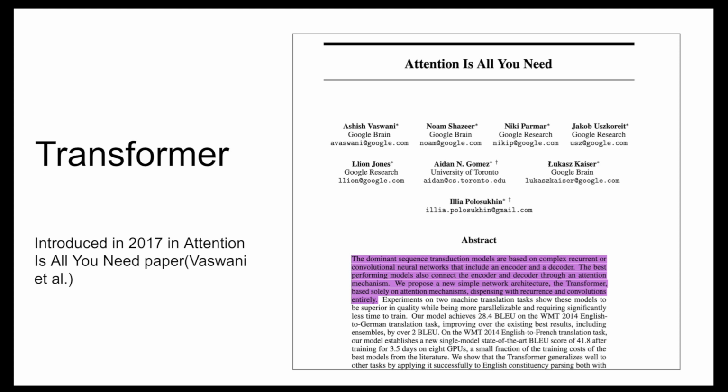We propose a new simple network architecture, the transformer, based solely on attention mechanisms, dispensing with recurrence and convolution entirely. So this paper proposed a new neural network architecture called the transformer, and this transformer is based only on attention mechanisms, ignoring some layers that were used before. It does not rely on any recurrent or convolutional networks.